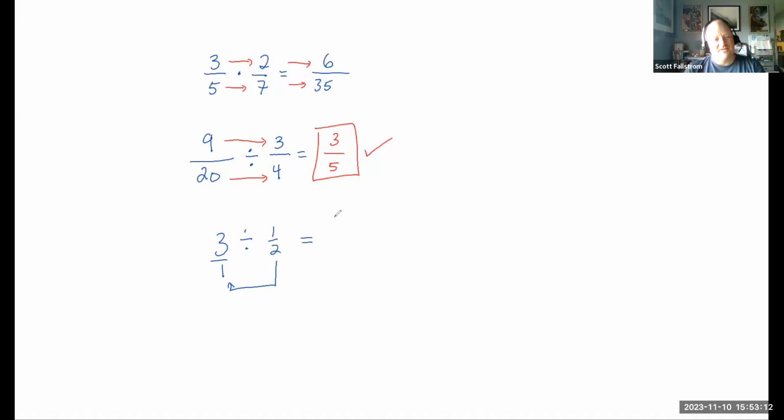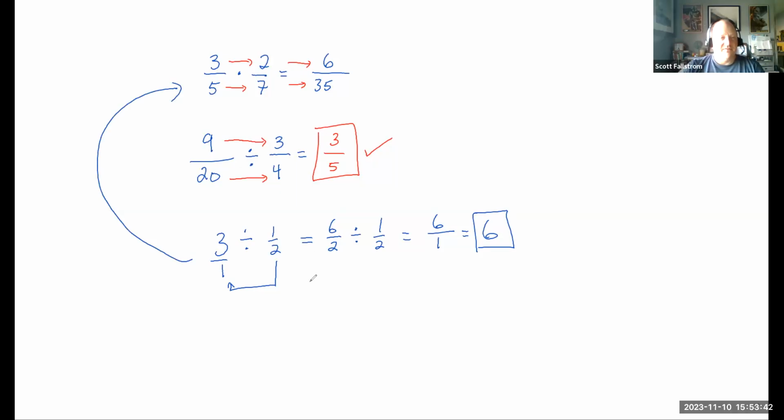So 3 over 1 would be the same as 6 over 2. And so all I did is just rewrite the number 3 so it has a common denominator. And now 2 divided by 2 is 1, and 6 divided by 1 is 6. And my answer, as we saw on the previous page, is 6. I know it may seem crazy, but I'm just letting you know it works. Not only does it work, it connects right back with what students already saw. So instead of making division of fractions some crazy thing that you have to remember as something completely different, maybe it's not. Maybe it actually does work this way.